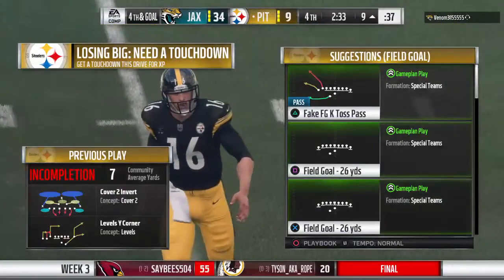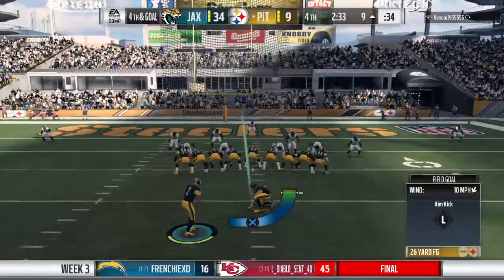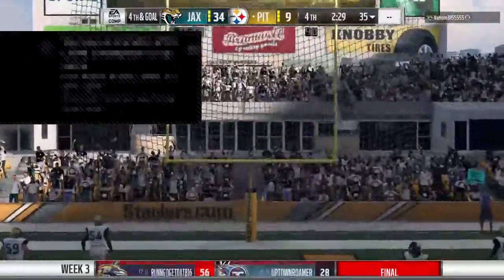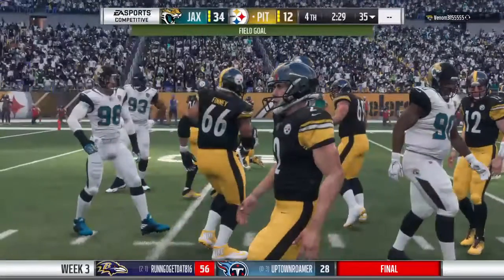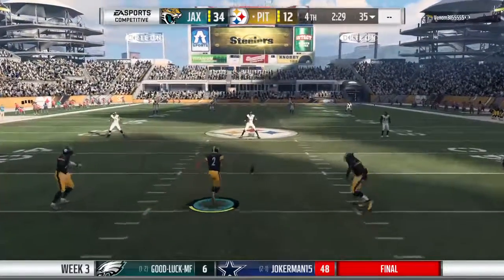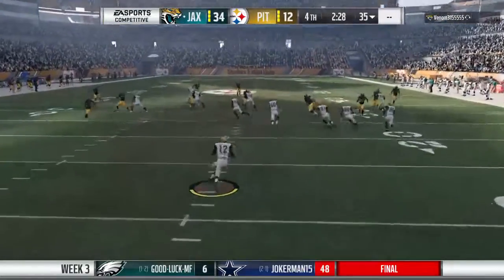Those throwing windows get a lot tighter near the end zone, don't they? And here's the thing. You already probably have 3 points in your hip pocket. You force a throw here and give up an interception, you come away with nothing. Especially tough in the middle third of the field where he threw that one. Well, in the grand scheme of things, it's likely not going to matter much, but at least they get themselves 3 points closer to respectability. And I don't know that they're going to feel a whole lot better about things because they've clearly been outplayed all game long. But, hey, no reason not to take the points when the opportunity presents itself.